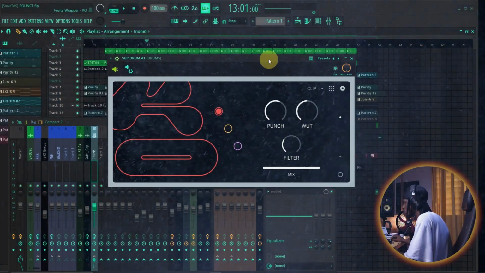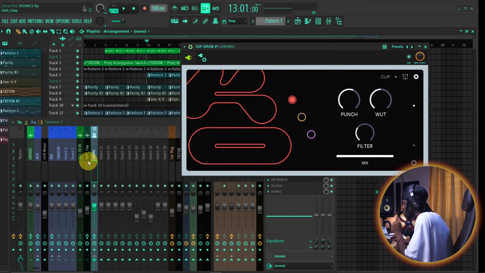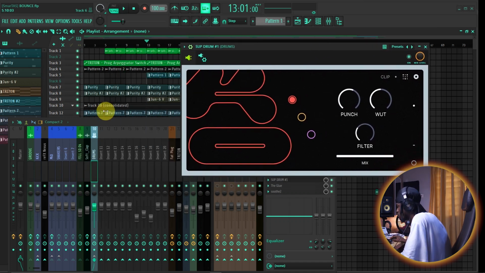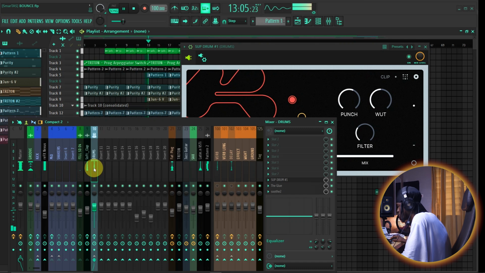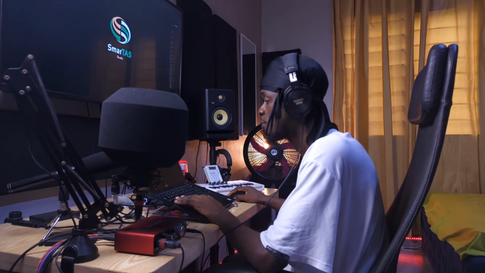Here is the KO plugin, cool interface. But before we go through the plugin, I want us to see exactly what this plugin is capable of doing. This is the drum groove I had previously. It's not bad, right? But it's kind of low-key empty.